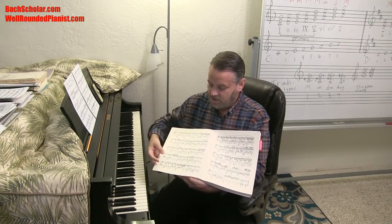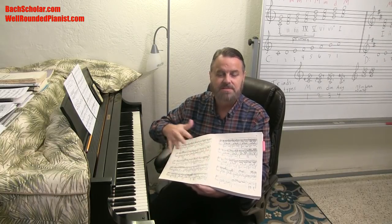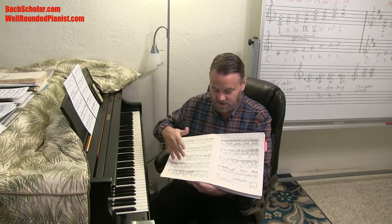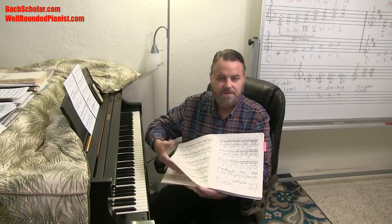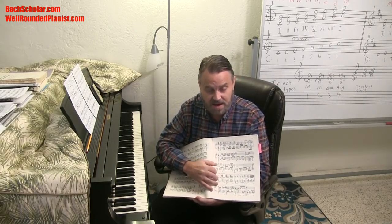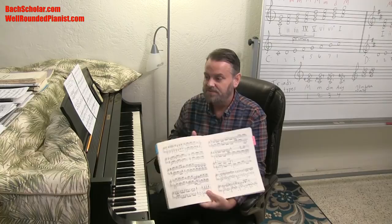So another reason why it's difficult is there are lots of big stretches in both hands. You have to bring out a melody in the top finger while playing these thick chords on the bottom. This last section deserves a whole tutorial in itself, and that's what I've done for you here in this video, and I hope you can get something out of it.